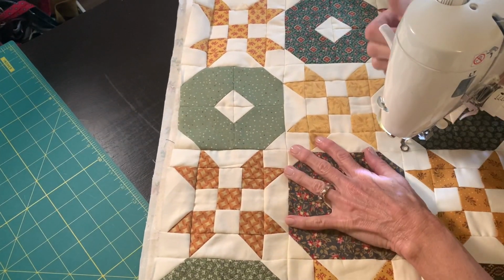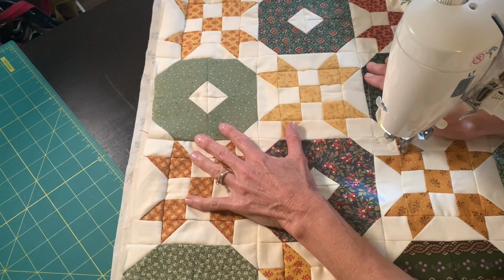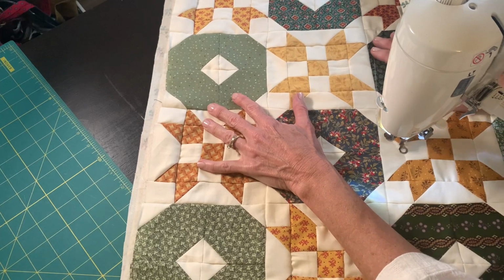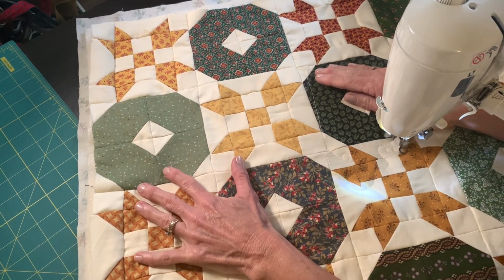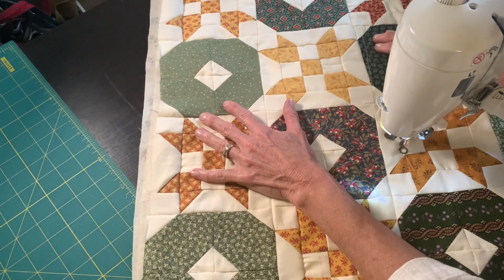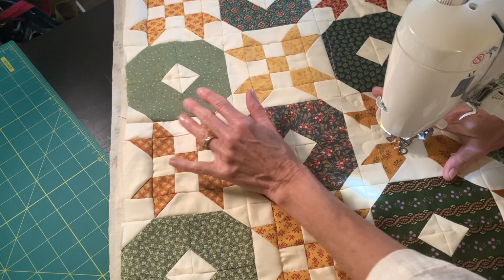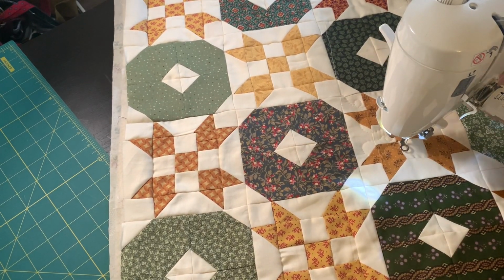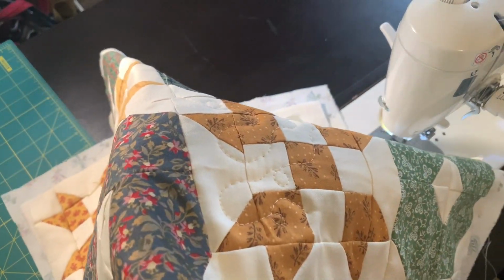Last but not least, we have this really pretty gold and green quilt. I'm going to keep my quilting foot on here, and I'm going to do just the simple swirl all throughout this quilt. I'll just go square by square, quilt square by quilt square, and do some swirls with some little loop-de-loops. Make sure that my tension is correct.